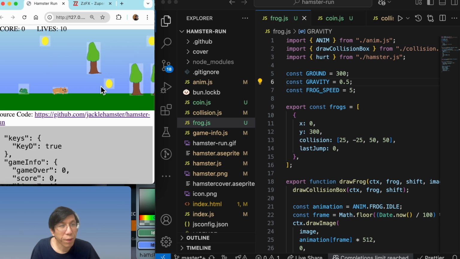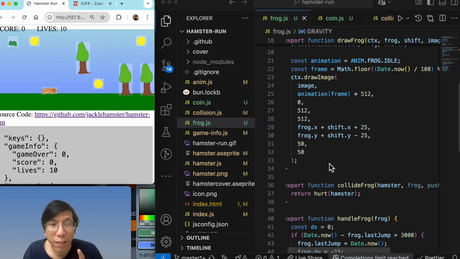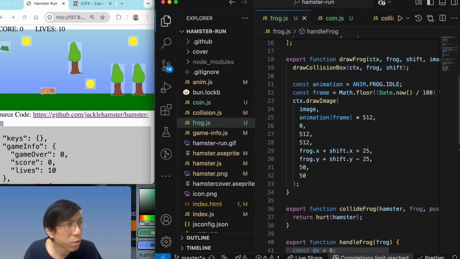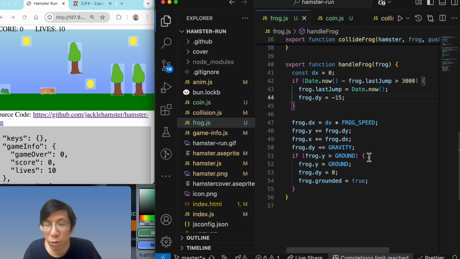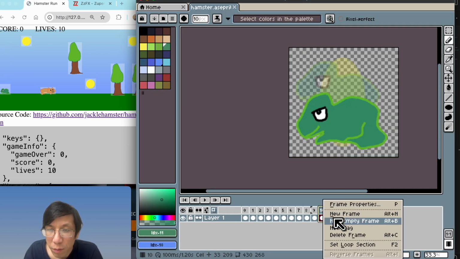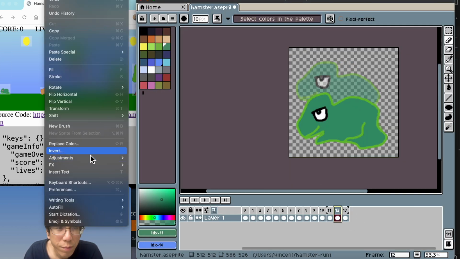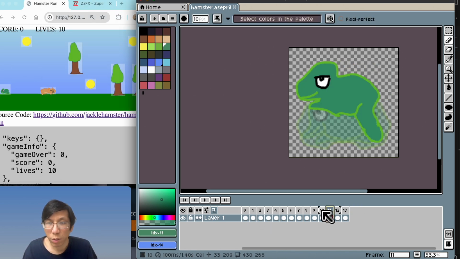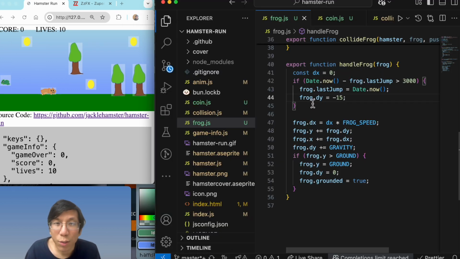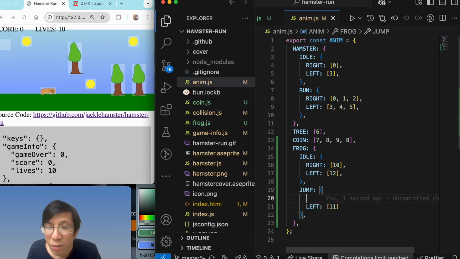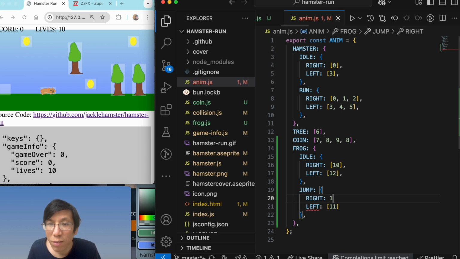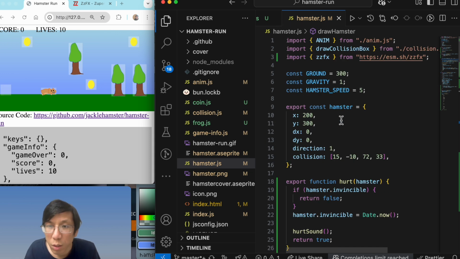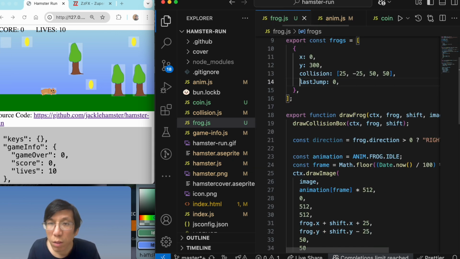Now another thing I want to do is make it jump left and right. Oh, I need to make both directions for the frogs. I forgot about that. So just like the hamster, we have a left and right. So the frog needs a direction. Just like the hamster, it needs a direction, which starts at 1.